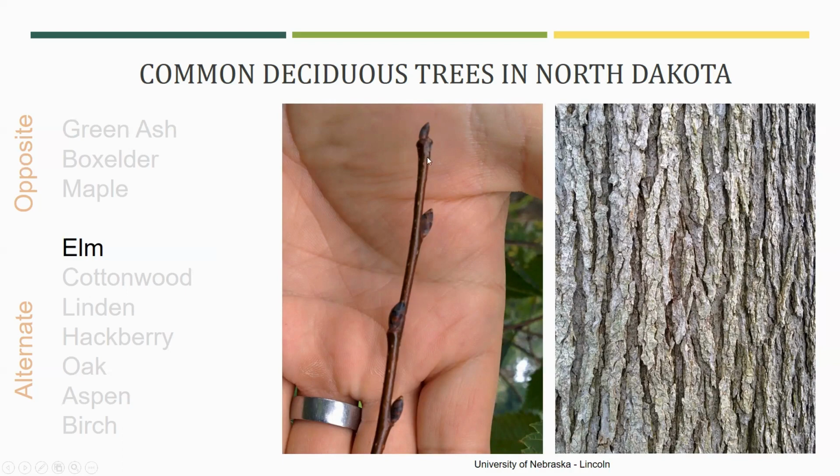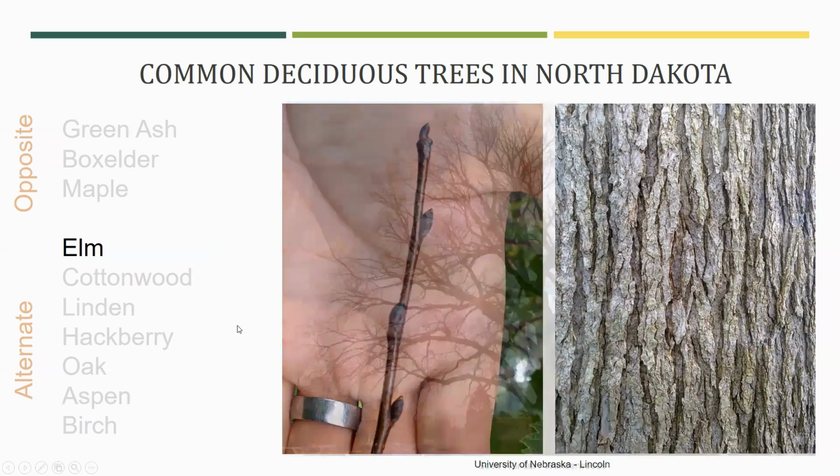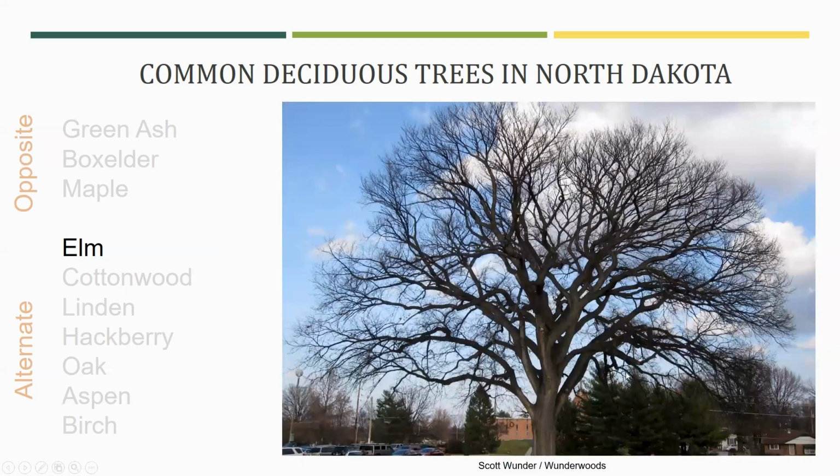And you'll notice too, if we look at our twigs, you will very easily see, is this opposite? Is it alternate? And with the elm tree, it is alternating. So we have one here on the left. You go up a little bit farther and we have another here on the right. And you'll notice too, the form that the tree takes on is very evident in the winter. And so with our elm trees, they have this very distinctive, most often, vase shape. So you can see it kind of flutes towards the bottom and then really expands towards the top. Elm trees often don't have one main leader because of that form. So this is that vase shape that we often see with our elm trees as they get bigger.